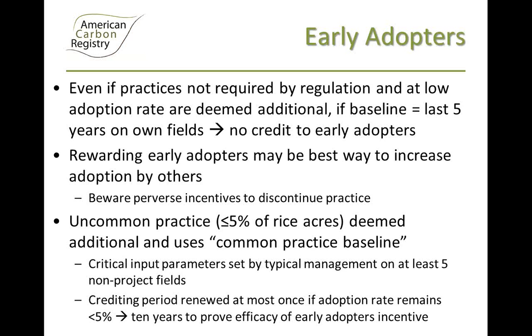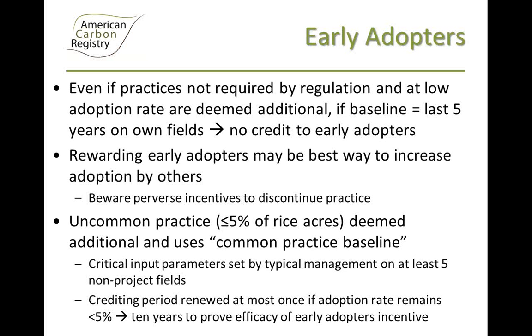potentially problematic from the perspective that rewarding and incentivizing early adopters is often believed to be the best way to increase adoption by others. So the industry leaders that have adopted a practice should not be disqualified from crediting, because if they can't be credited, it's unlikely that others will adopt that practice. And also you have to realize that at least for some agricultural practices, these decisions are sort of year to year. So if you don't allow some mechanism like this, there's the potential at least for a perverse incentive that would motivate early adopters to discontinue the practice only to restart it and claim credits.